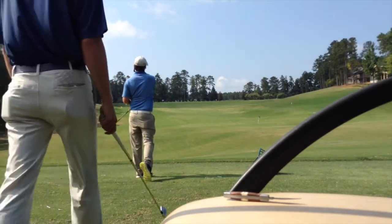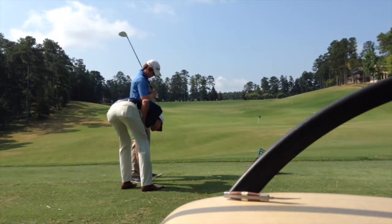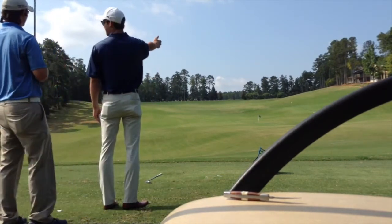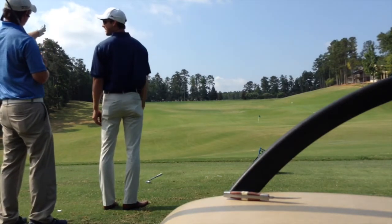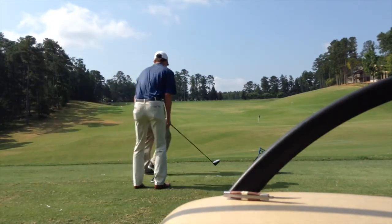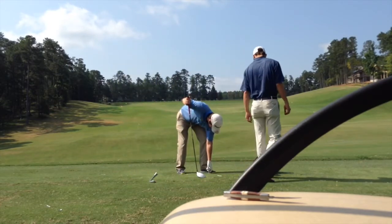Me and Shane work together at separate courses, so the easiest time for us to meet is during work hours. So you can see Shane has his name tag on, and maybe a radio on his back. Here I'm trying to explain to him that he's aiming way off to the right instead of where he's trying to aim, from what he told me earlier, up between one of those stands up there. It's kind of hard to see.